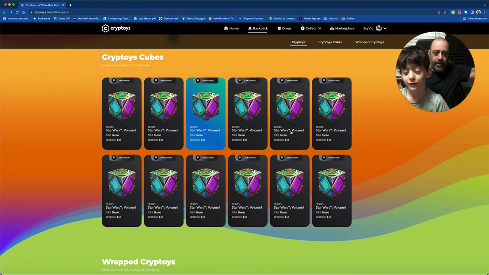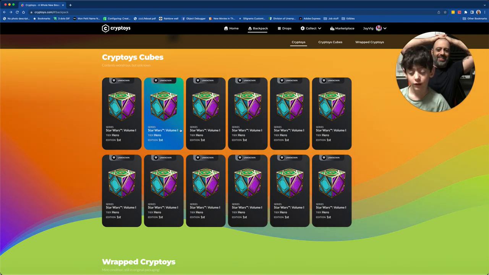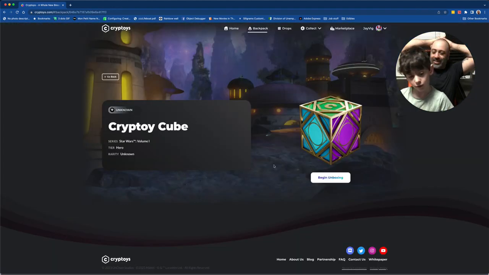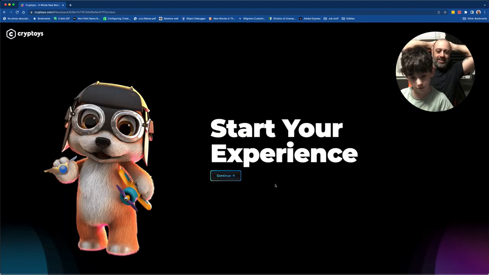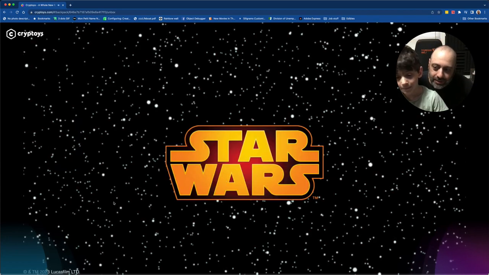Go ahead. Hands off. Oh, close. Which one? Doing it again. All right. You're in. Begin unboxing. Ooh, look at Elfie. Here we go.